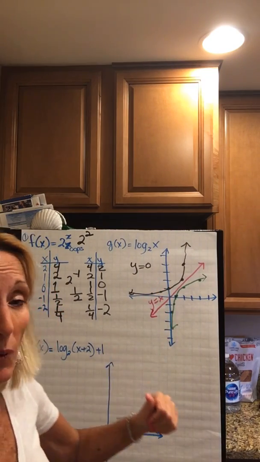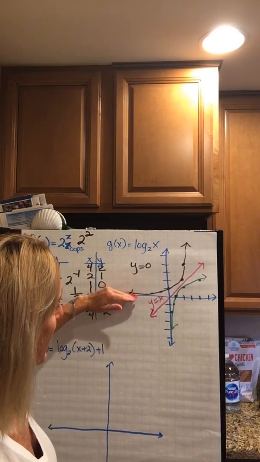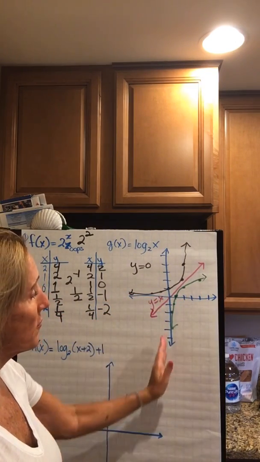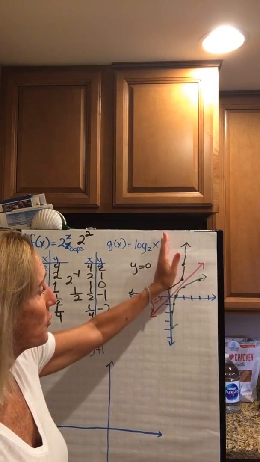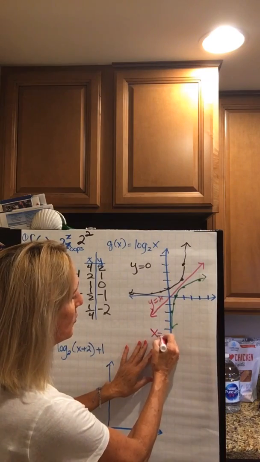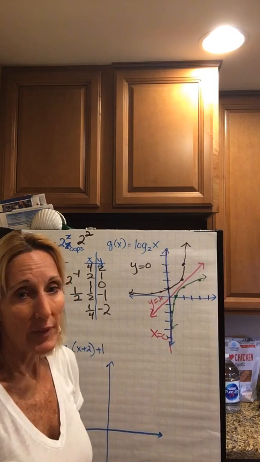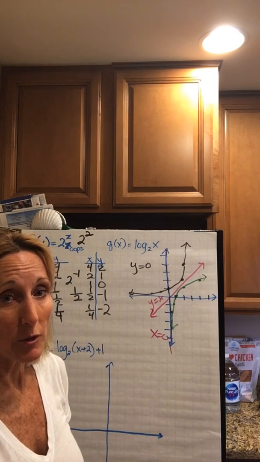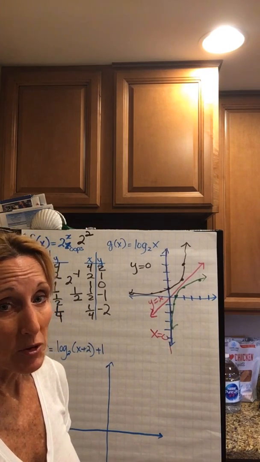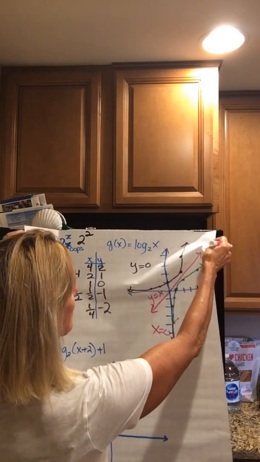Now another important point I want to make here: for exponential growth, if the asymptote for the parent graph is y equals 0, then for logs, the inverse, the vertical asymptote would be x equals 0. So it has a vertical asymptote. That's the difference. They're inverses of each other. Okay, so your homework tonight, now I'm going to show you a little bit different way to find the parent graph points, is going to look like this.